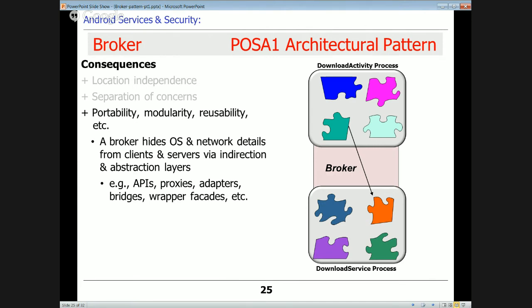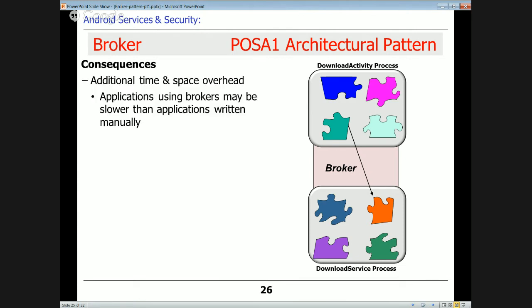Obviously, in the case of Android, you know you're programming on Android, but if you were using a more powerful broker framework such as CORBA, then you can get language independence, operating system independence, network protocol independence, hardware independence, and so on and so forth. And under the hood, there, of course, are all kinds of interesting patterns being applied for doing all this type of thing.